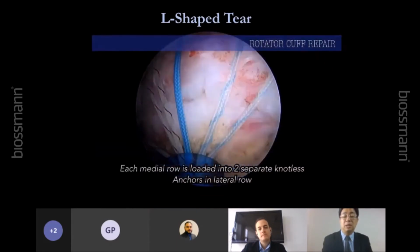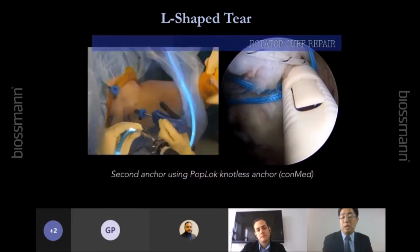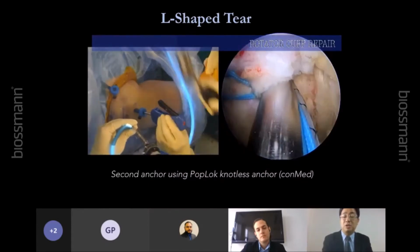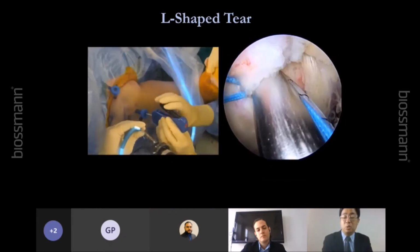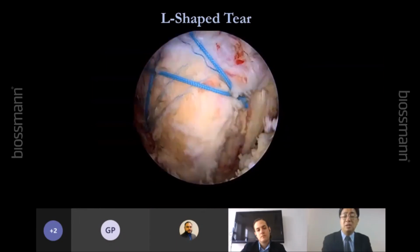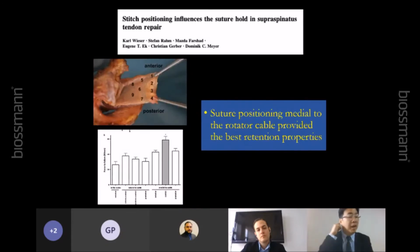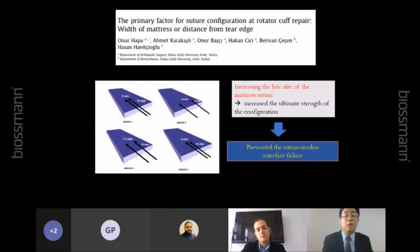Okay, and then I try to put my lateral row as wide as possible. One in the bicipital groove, another one close to the infraspinatus insertion. Okay, in this area the bone quality is quite good, from the study. Okay, so this is the L-shaped tear, right? From this study, we found that if you put the suture too close to the rim, it's not good. You should put it more proximal, close to the rotator cable. And the distance between each hole is also important, right? 5 millimeters is too close. If you tie the knot, you can cut through the tissue. So my distance is about 7 to 8 millimeters, right?